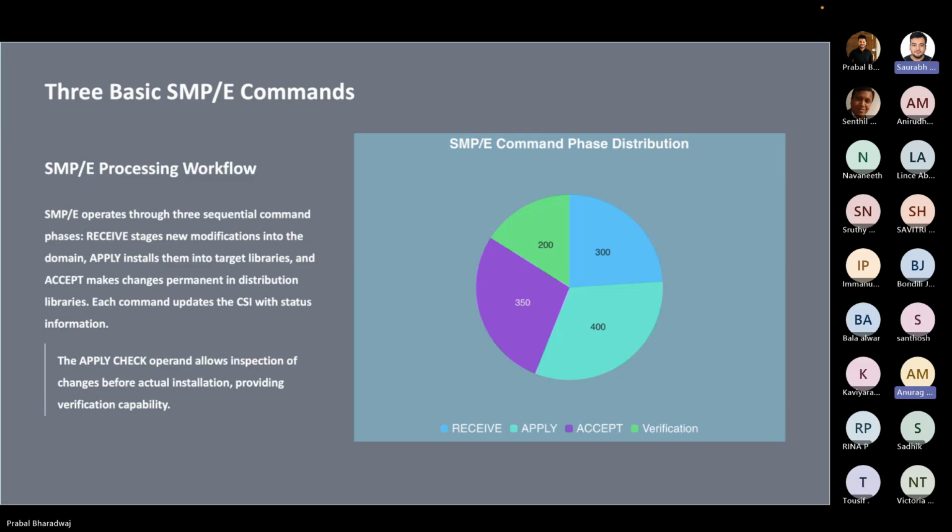One more question. Are prerequisites and corequisites the same or different? No, those are different. I will tell you in a further slide, but those are different. SMP will always take care of those things; they come under dependency tracking, and SMP will handle all of that automatically, but they are different. Okay, thank you.